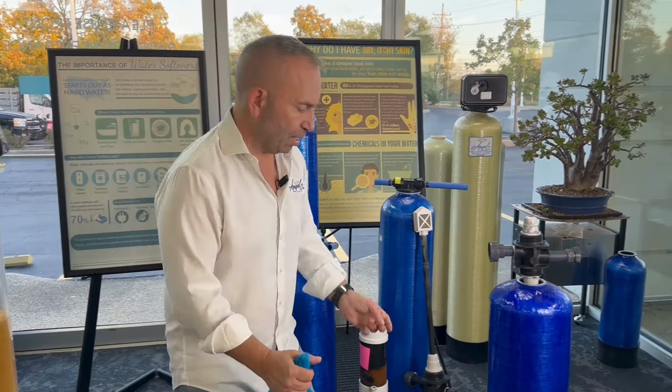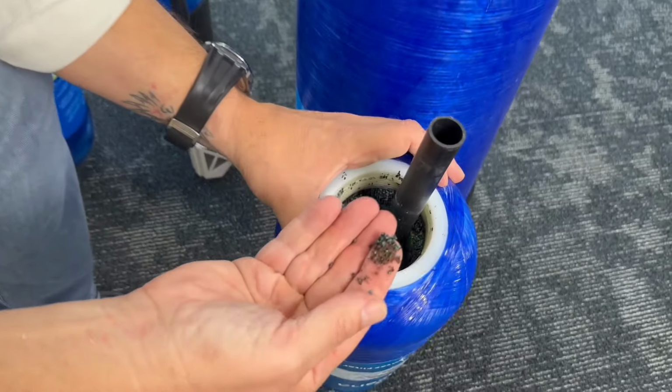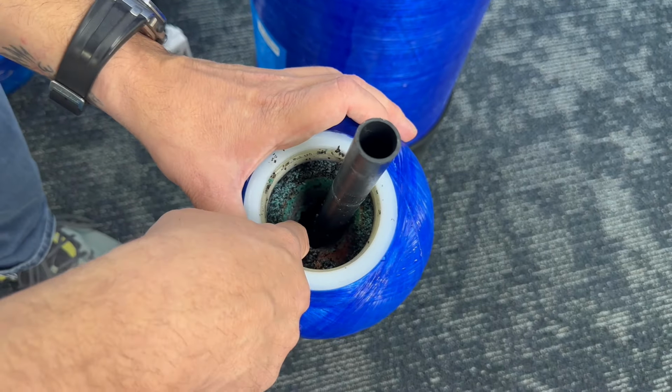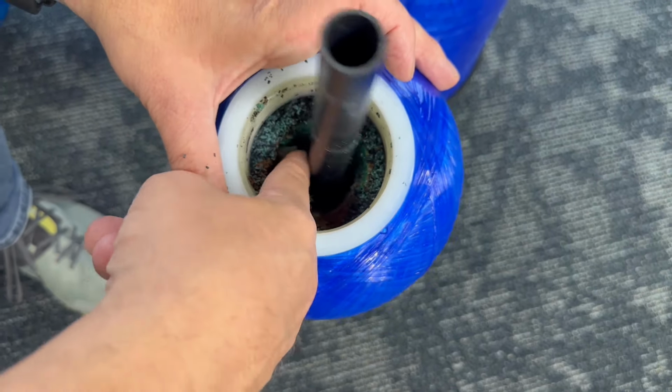Now, inside of here, I took one apart, so I hope what we can do is come over here and take a look at it, because you can see in my hands, this is the next media. Now, look at that. First of all, take a look inside there. Can you see that there's just a cavity here? The filter material is not loose. Why is that, you wonder?